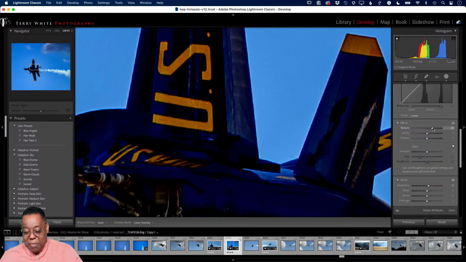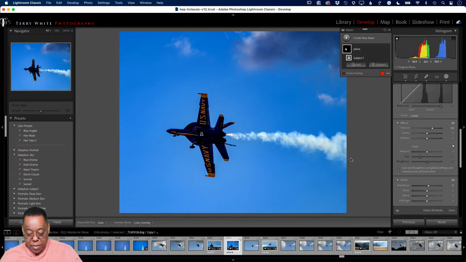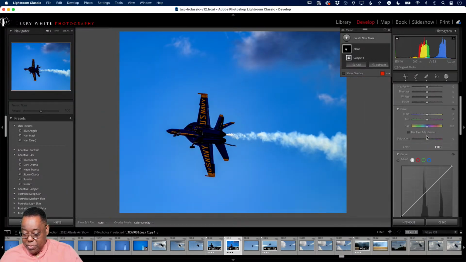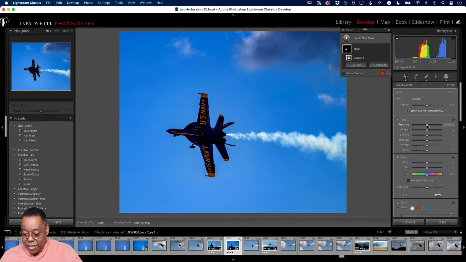All right, so I'm just going to bump up the texture a little bit more. Now if I zoom back out, I might also be able to do some more things. Since I got the plane masked by itself, I might be able to go a little bit lighter on the plane. Look at that. I'm going to bring out way more detail just by bumping up the exposure just on the plane. The sky looks fine. The sky is perfect the way it is. Mother Nature did a great job that day. I don't need to touch the sky. I just want to touch the plane, make sure the plane looks good.